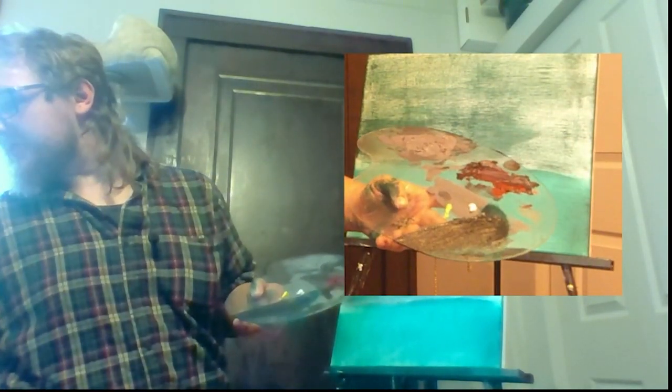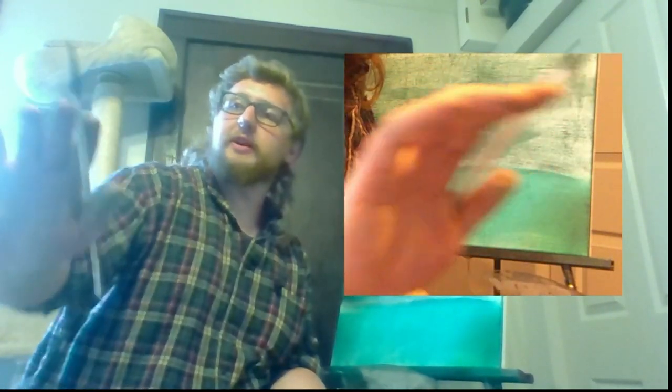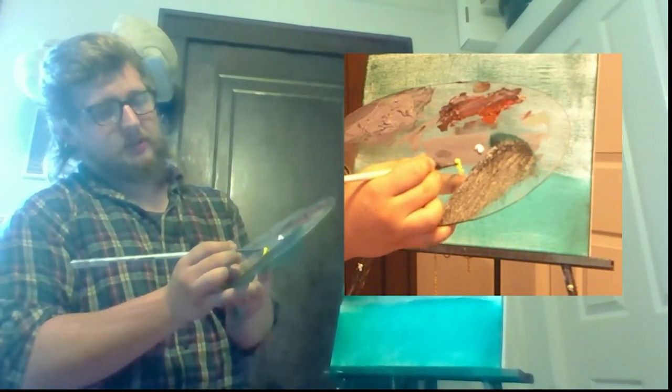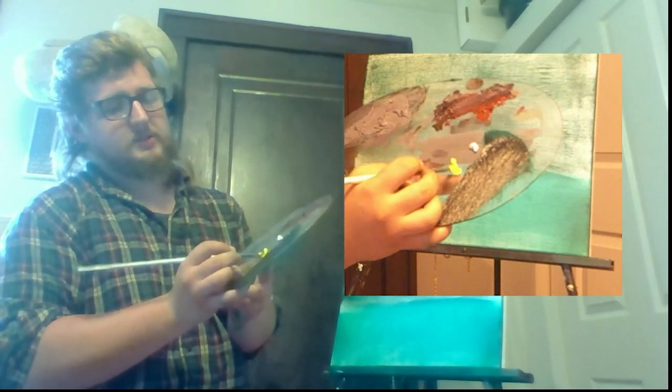Actually, I'll not use this brush. We'll use this brush. Nice little dollops. Now, ideally, you want to be using a pinpoint brush. Right now I'm going to be using this one, and I'll show you how to do this. We're going to paint little dandelions down in here. And what we'll do, just like we were doing before, take your paint and thin it out nice and small.